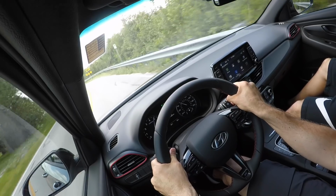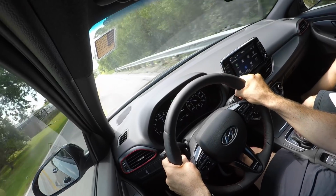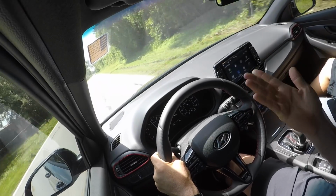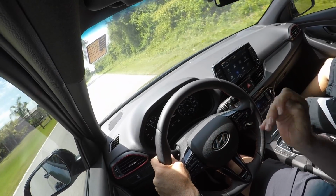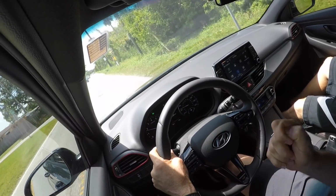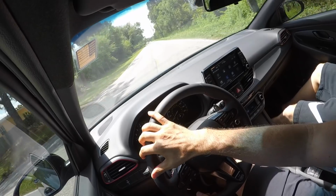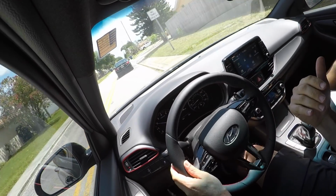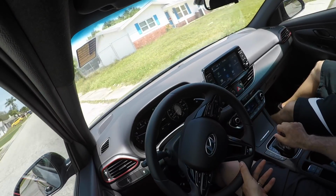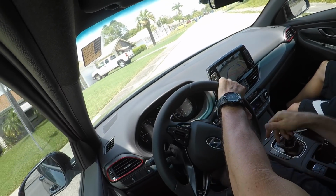Downshift, fourth into third. I wish the engine had some more noise. I need some more noise from the exhaust. Nothing obnoxious, but just something to say, hey, this is what the car is doing, because I'm having to look down at the gauges to see exactly where I am in the rev range, and I don't like to do my business that way. If I'm hustling down a twisty road, I like to use my ears to listen to what's happening and the feel of what the suspension's doing. I'm able to use the feel, but when it comes to the actual sound, it's just not there, and I'm wasting too much time looking at the gauges.